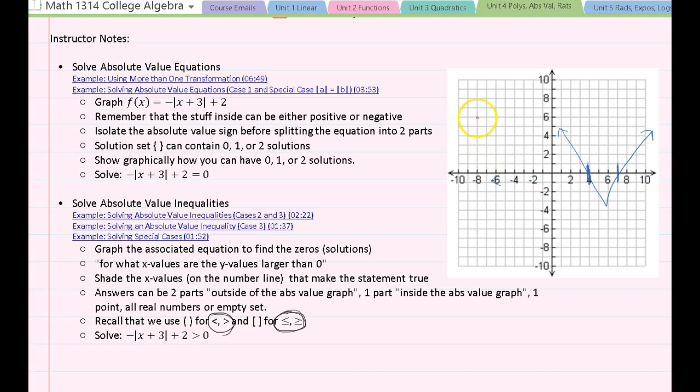Let's look at another absolute value graph with one x-intercept. Notice that this will divide the number line, the x-axis, into two intervals. If we want y values greater than 0, we would have all of the x values, maybe except for the vertex of the graph. If this is a less than or greater than, the vertex is not included. If this is a less than or equal to or a greater than or equal to, then all the x values of the x-axis, or all the real numbers, would be the solution set.